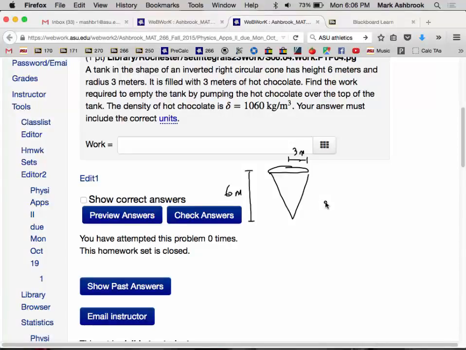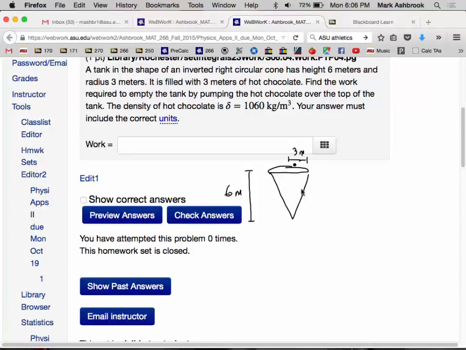Okay, so there are two ways you can orient your axes, your frame of reference here, and there are trade-offs with each one. We could put the origin here. And what's the good thing about that? Well, then the distance that every layer has to go is simply whatever coordinate that is. If you put your axis like this with positive going down, then the distance your layer has to go is just that coordinate, like y.